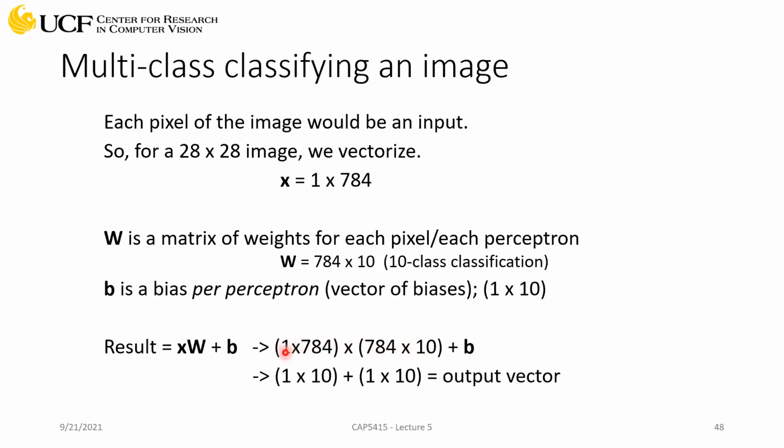So right now this is one, right? Which means you just have one sample, one image. But let's say you have thousands of samples, you can actually put all those samples in this matrix. Then the first element here will be like 1,000, which means 1,000 different samples, right? And then again, you can still perform this matrix multiplication. And at the same time, you can get output for all those 1,000 samples. Again, this is just one operation of matrix multiplication. And that's why it's more efficient.